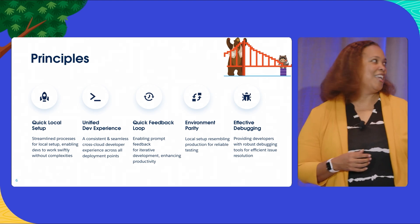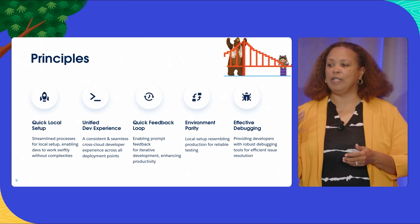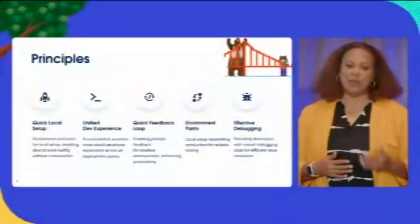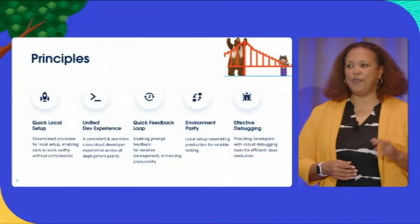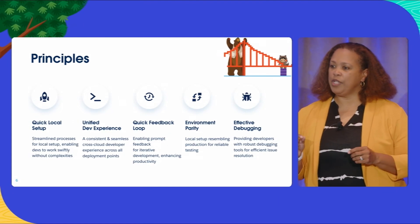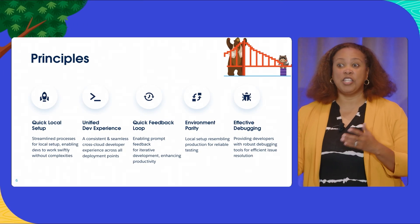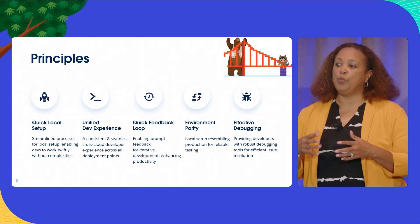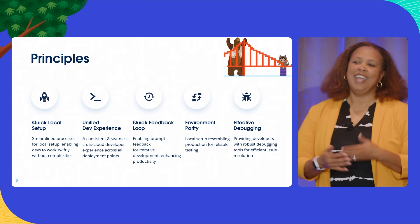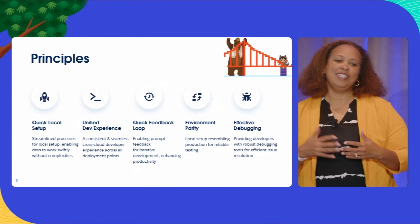For mobile to be the same as the desktop experience. LWR experience sites must be the same experience as Lightning apps. You shouldn't have to learn different ways of building LWCs for experience sites versus mobile apps versus desktop. Third, a quick feedback loop — iterative development should be quick and simple. Fourth is environmental parity — as you're building your LWCs, you can see how that LWC is going to behave in production. We got feedback that you can preview a single LWC but have no idea how it will look with other components around it or behave in the Lightning app. And fifth, debugging, debugging, debugging — we need to put this where you can get proper debugging.